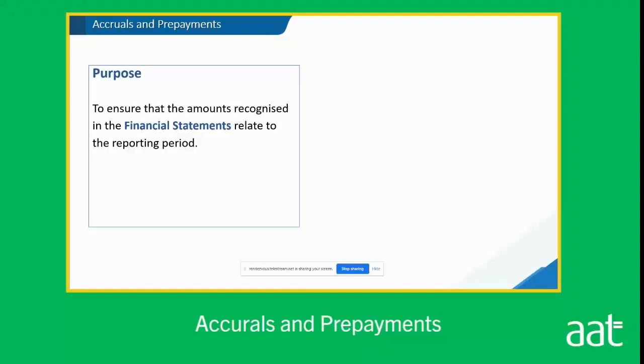And that's not necessarily going to be aligned to those of your suppliers, perhaps your utility supplier or your landlord for that matter. And therefore there may be a difference between what they've invoiced you and actually the services you've benefited from during that period. And therefore the requirement is to ensure that the financial statements recognise the amounts that we have benefited from and we have incurred during that period.